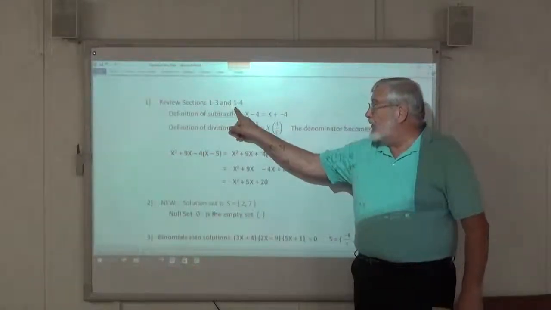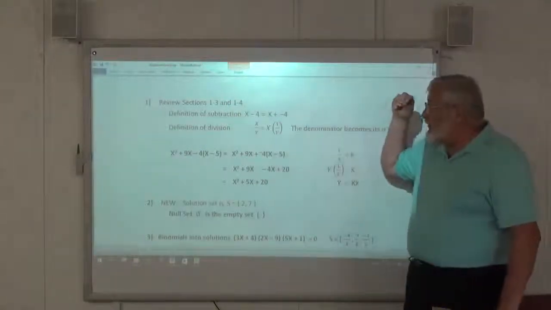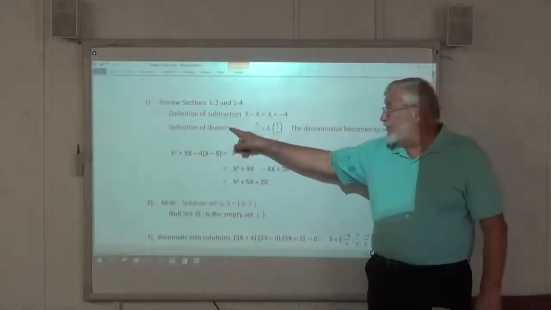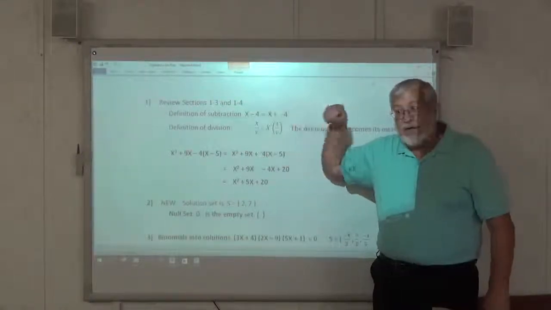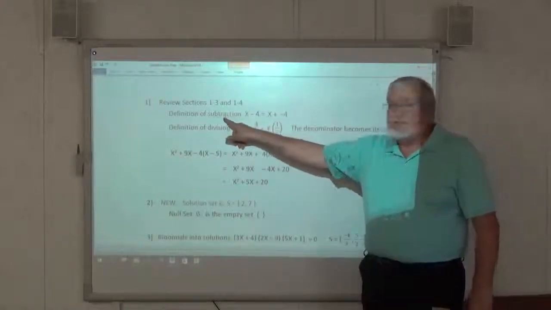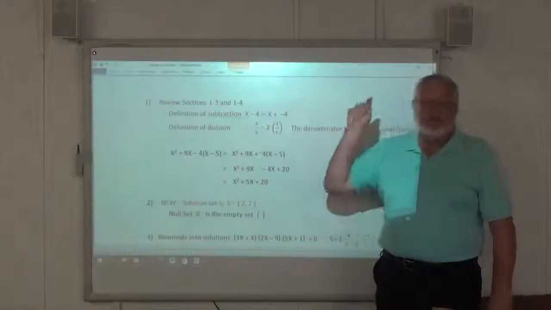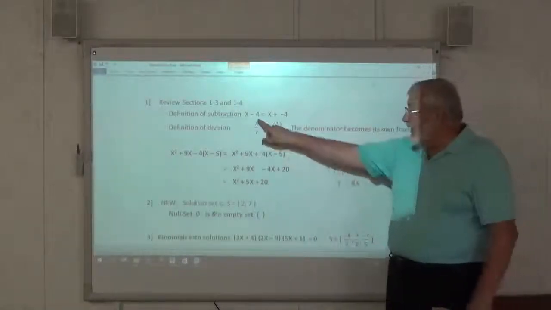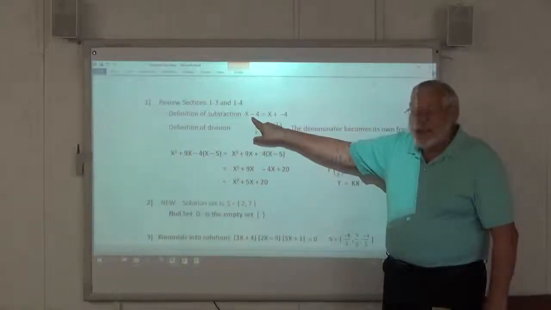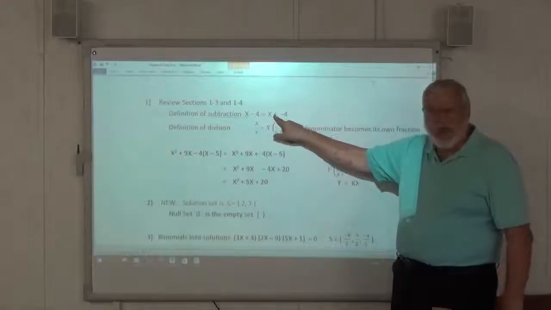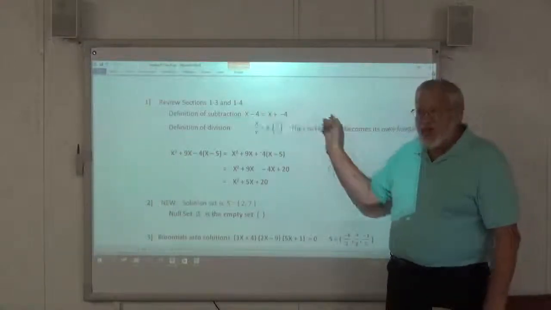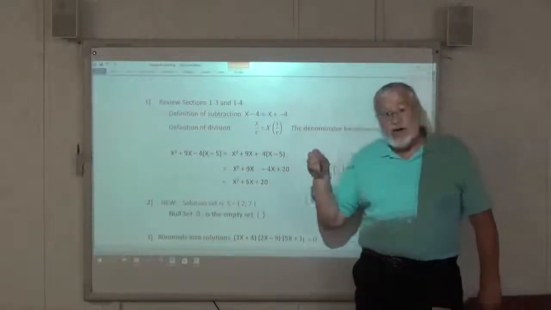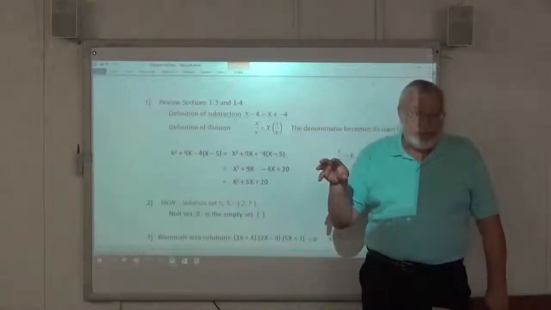All right, so for sections 1.3 and 1.4, we were basically looking at some definitions of properties, and these are the 2 that are most important from that group that are sometimes not stressed in Algebra 1. The definition of subtraction you should have used until you got nauseated with it in Algebra 1. The thing that I remember students hating the worst is if they had x minus 4, they had to make an entire new line and replace the x minus 4 with x plus the opposite of 4. So that you got used to understanding that subtraction is adding the opposite. And it starts when you begin your work on integers, which should have been before freshman year.